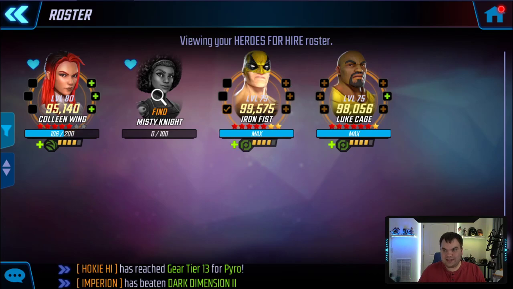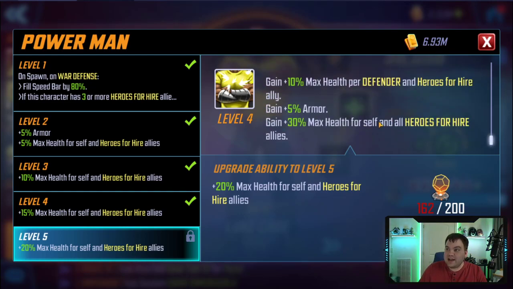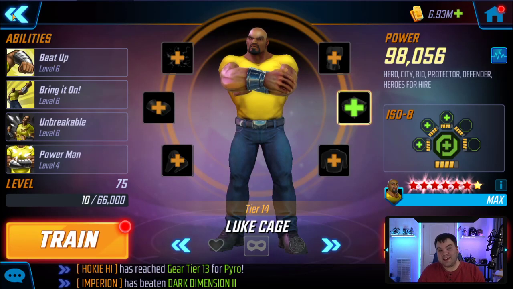Now, for the base optimization for this team, it looks like you're going to need to invest in 5 T4s. And you're going to want every single passive on this team. The Luke Cage passive is 20% additional max health for himself and Heroes for Hire allies. That bumps up to 50% bonus max health overall. That's pretty significant because the team itself doesn't have a lot of base health.